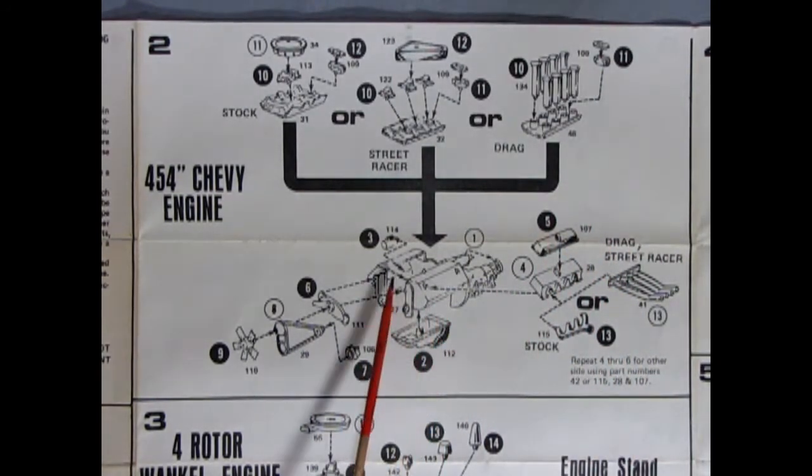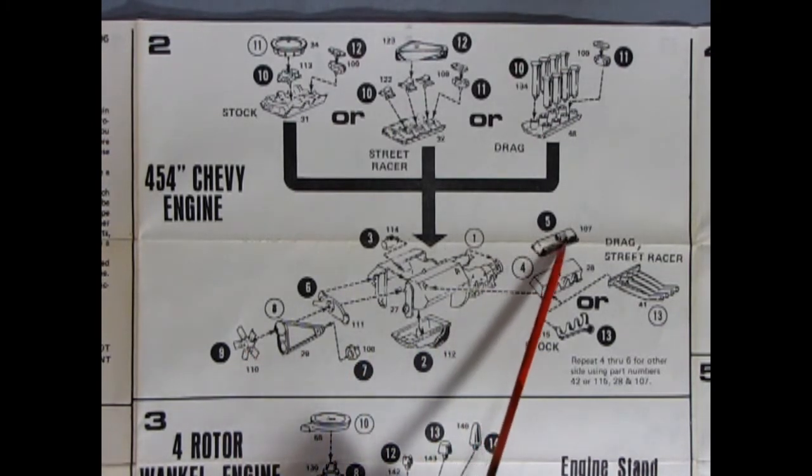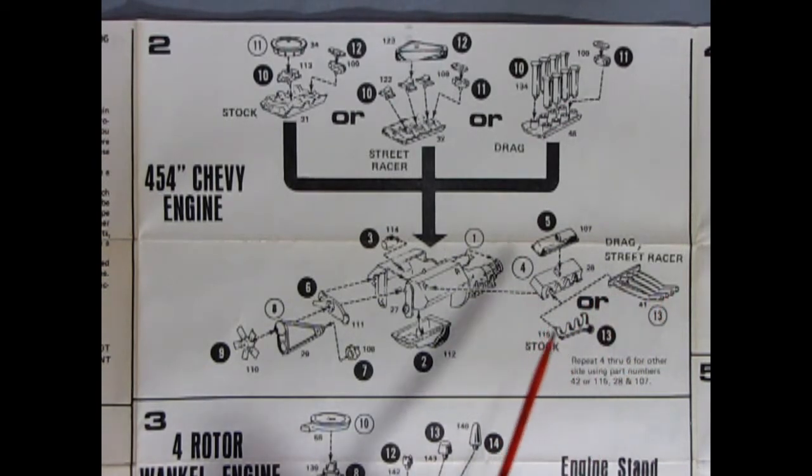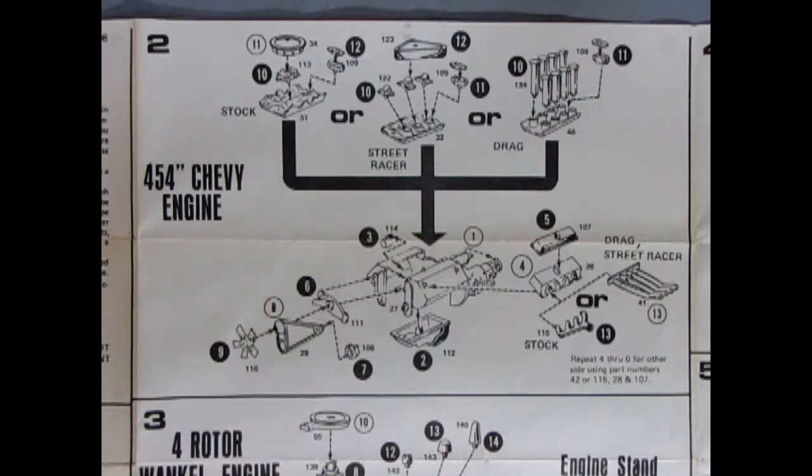Our engine is a two-piece left and right with a chrome oil pan and a chrome front end, the chrome alternator, and then we've got our fans and pulleys as well as our chrome fan, then our valve covers, cylinder heads, and your choice of the stock exhaust manifold or the street racer which in this model are being glued into the cylinder heads before you actually assemble it into the frame.